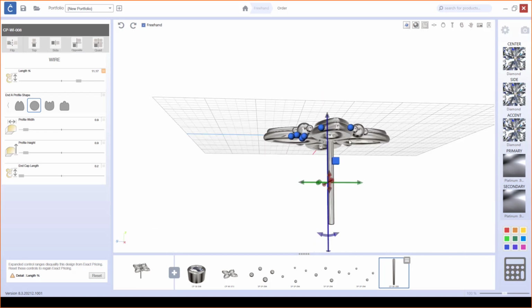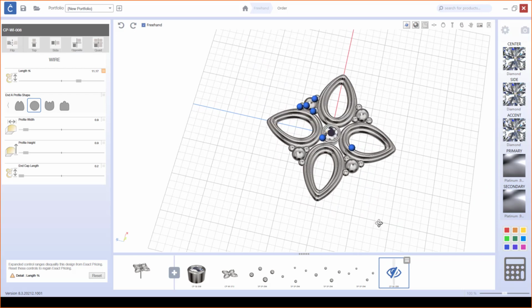Again, typically we're not going to cast this post, so after you get approval from your customer, you may want to just hide this earring post component, have them cast like this, and then either request that CAD/CAM add that post to the design, or again, you can add them yourself once the mountings come in.